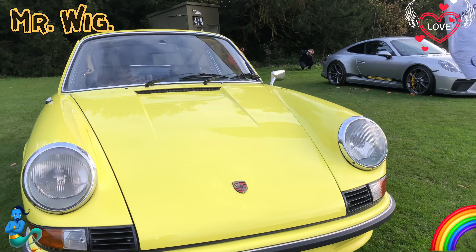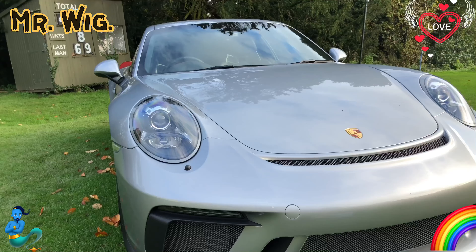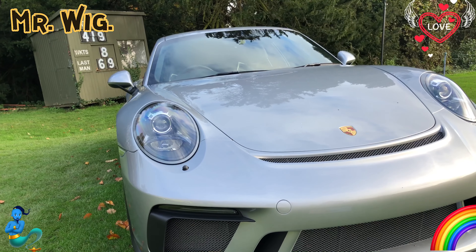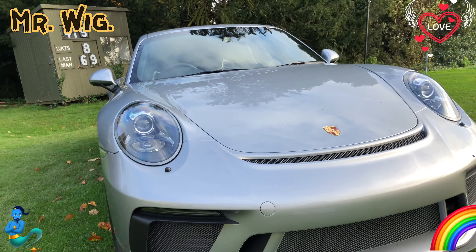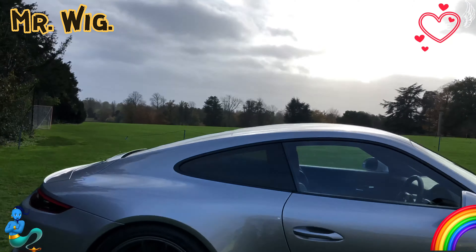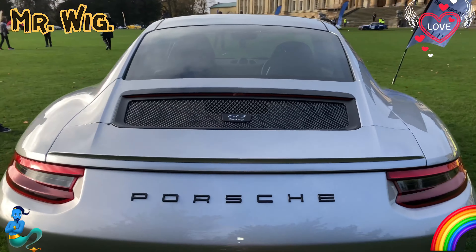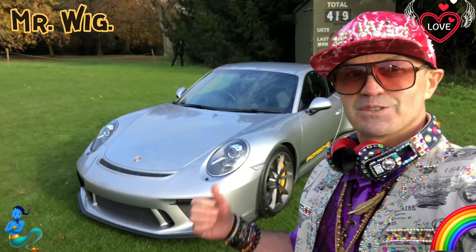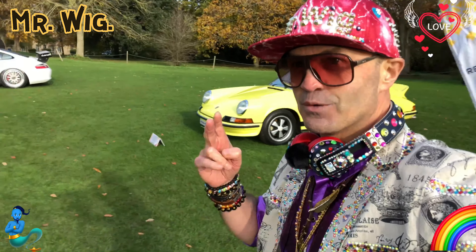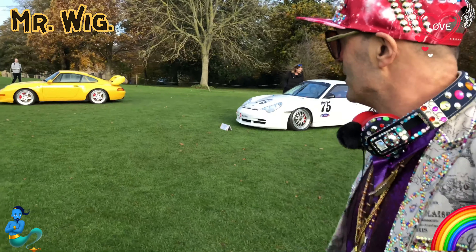This is a Porsche 911 Carrera RS, the M472 Touring Edition with LSD. This Italian spec car in one of the most popular colors — perfect for touring the Dolomites or the Italian lakes in summer, or Northamptonshire in November. Beautiful, love this color. Really it's a Carrera RS. The GT3s have been very desirable and this one was ordered new by Chris Rea — I can't believe it, that was Chris Rea's car! The amazing singer! Right-hand drive, beautiful. No spoiler in the back, still a very powerful car, big discs front and rear. Amazing car. Love it, absolutely stunning. A limited edition — really really beautiful. What an amazing car meeting, and if this is the last of the year, what a finish for this collection of racing cars. Mind-blowing guys.